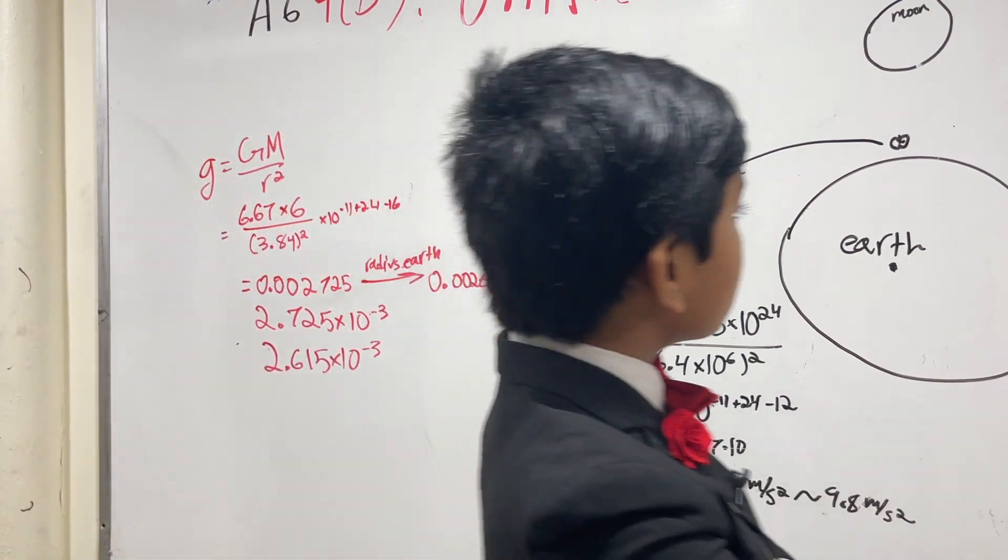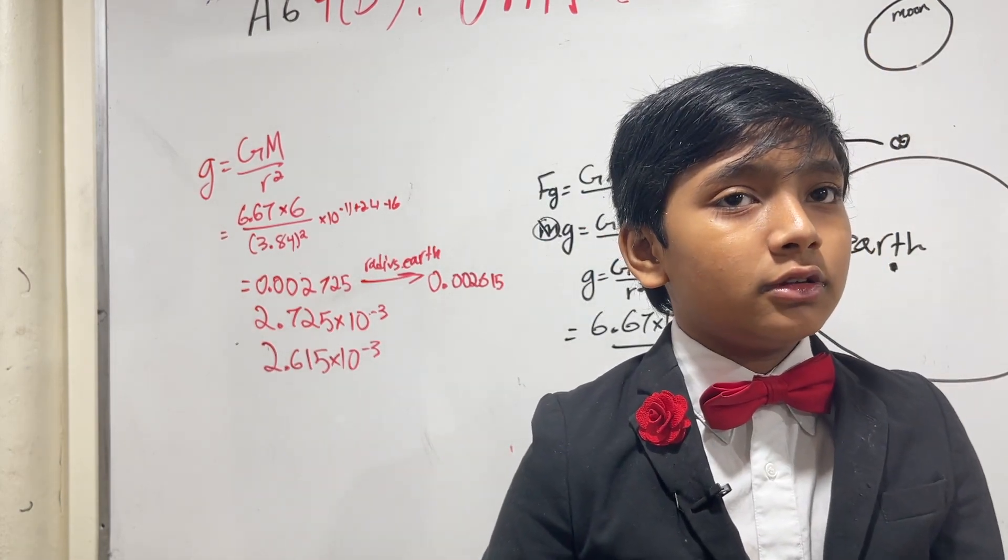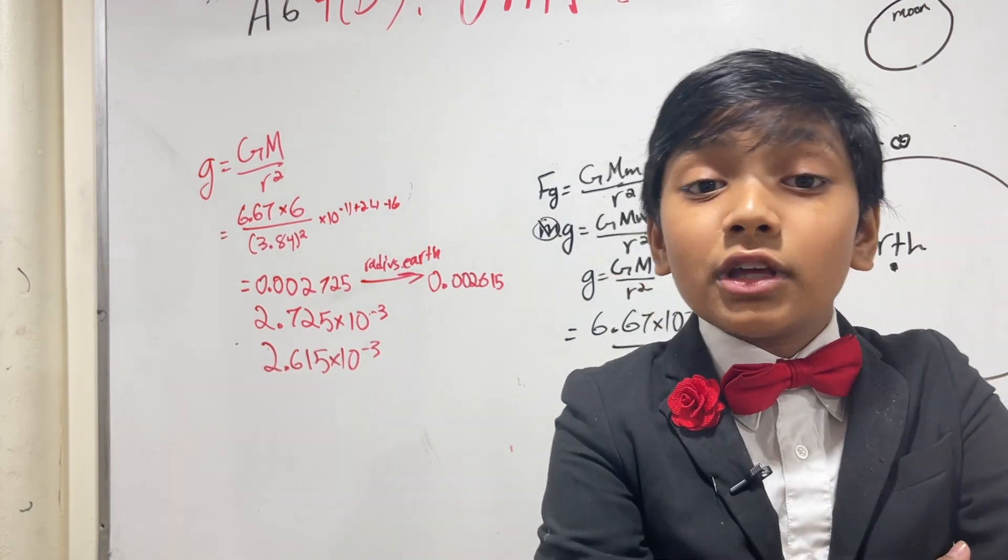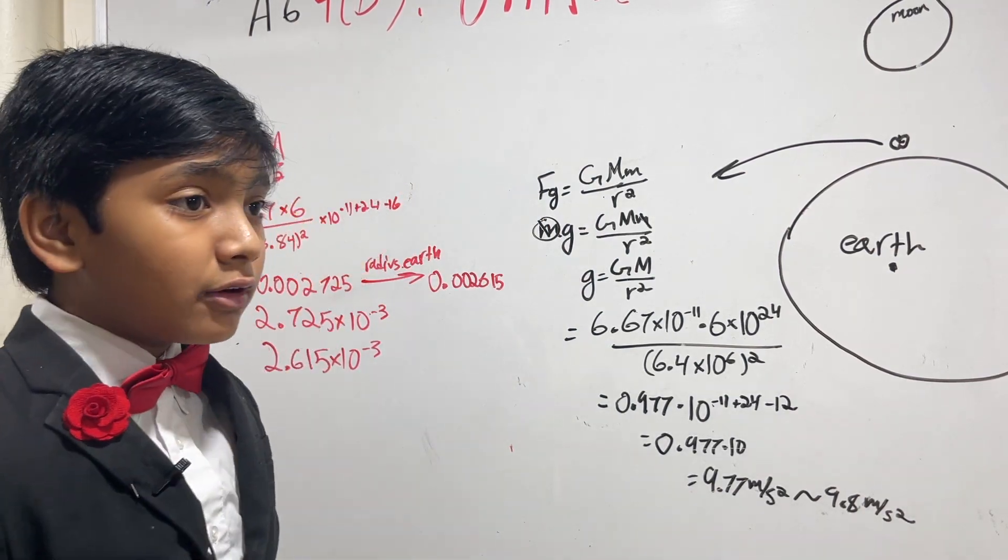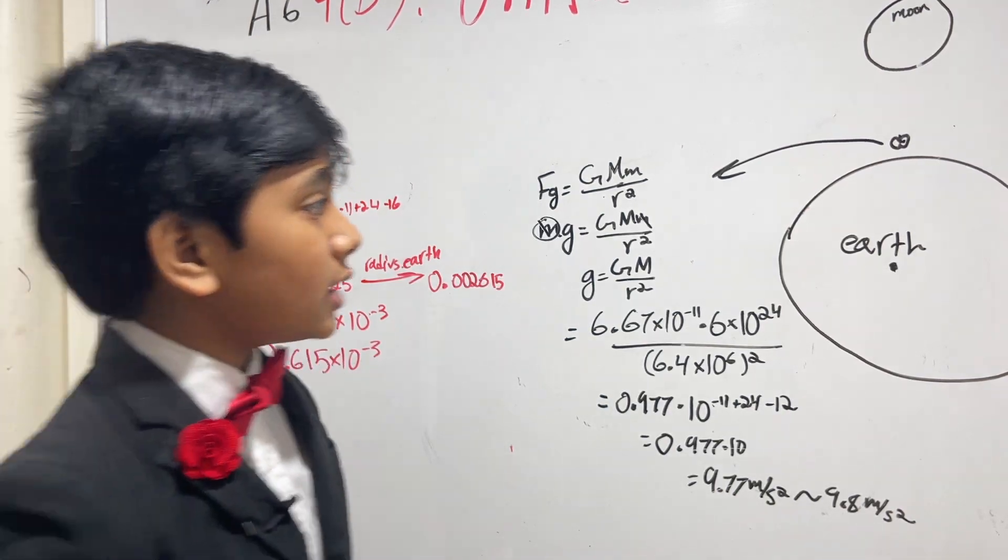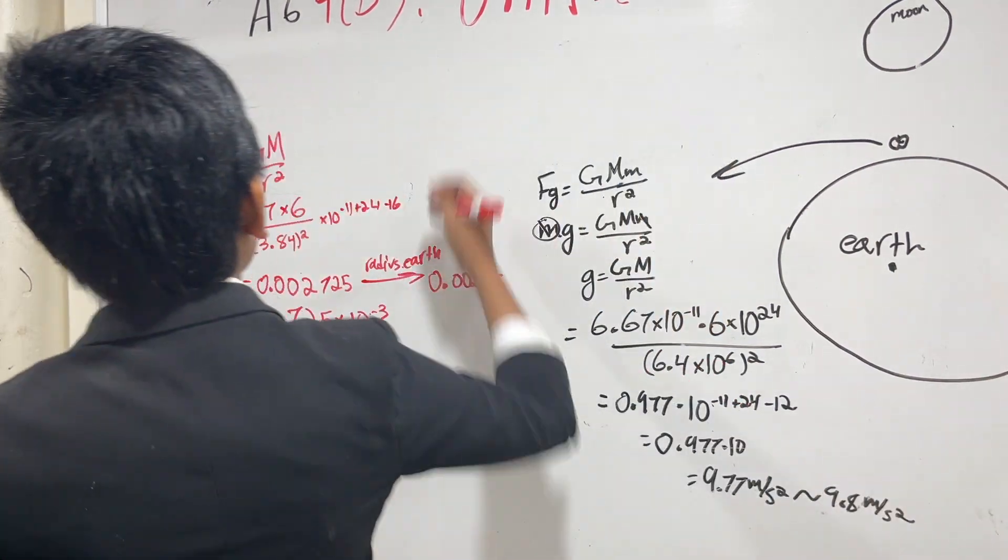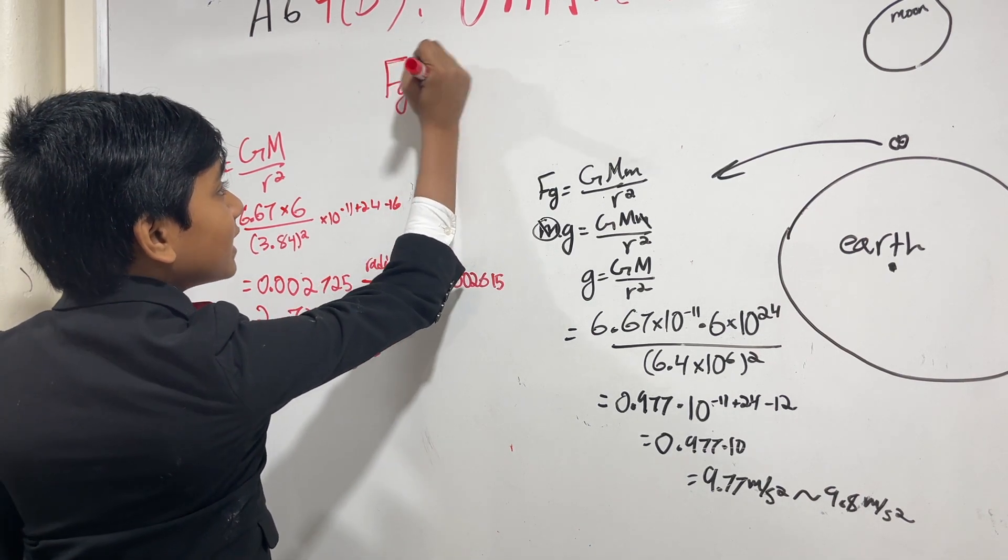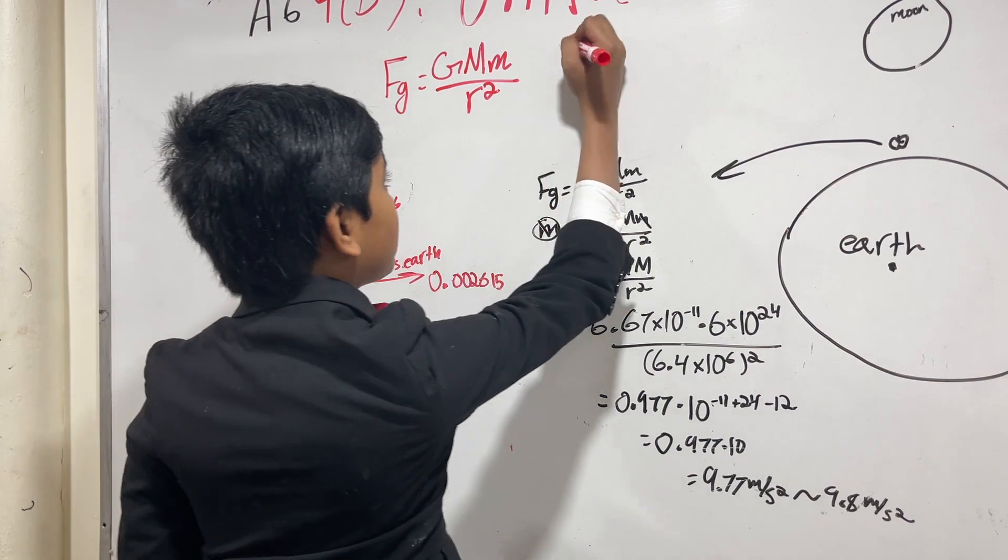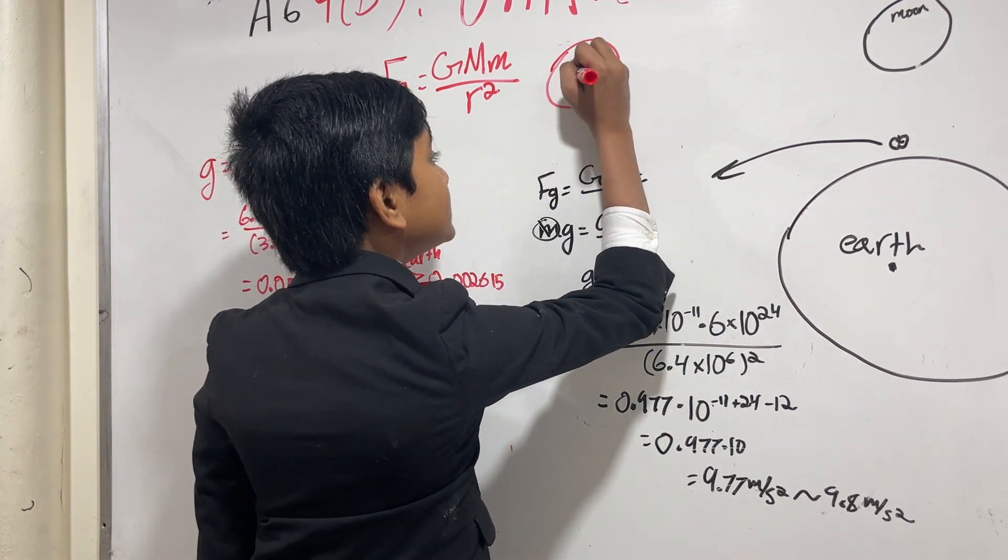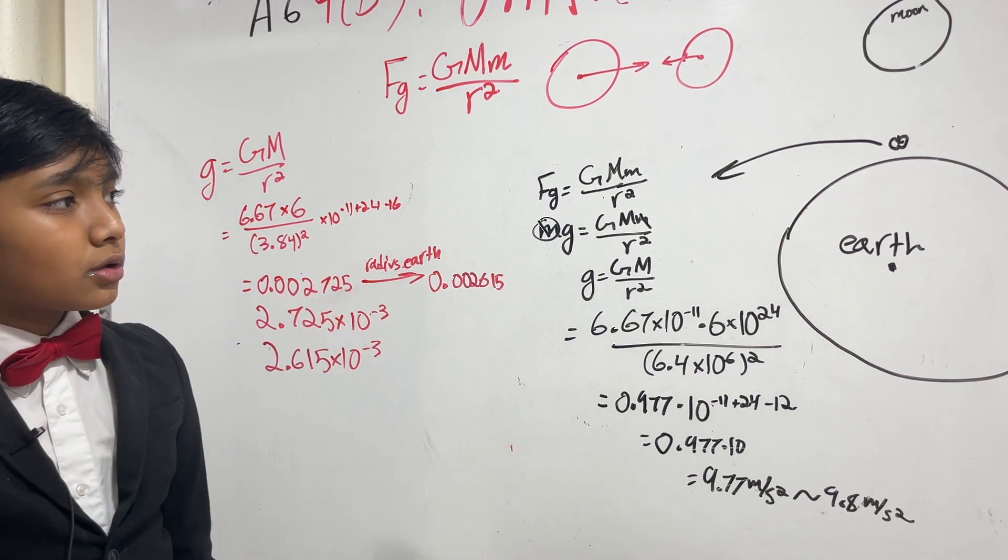So, we see that the bodies of the Earth and the bodies of the heavens follow the same rules. And, this is the unification that I was talking about. Gravity shows us that the bodies of the heavens obey the same rules of the bodies of the Earth. And, we said, keep one thing in mind, Fg is G big M little m over r squared. There is a gravitational attraction between every object. And, gravity is simply the force between two objects, or the center of two objects, that is attracting them together.